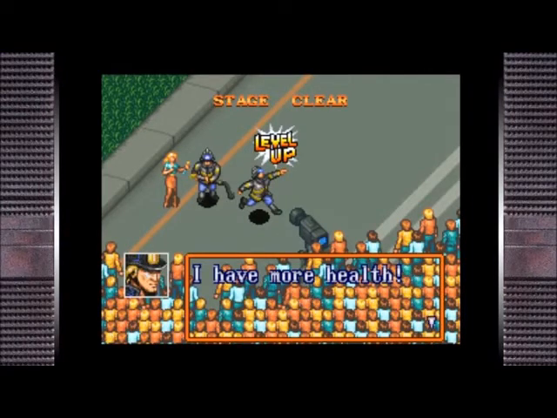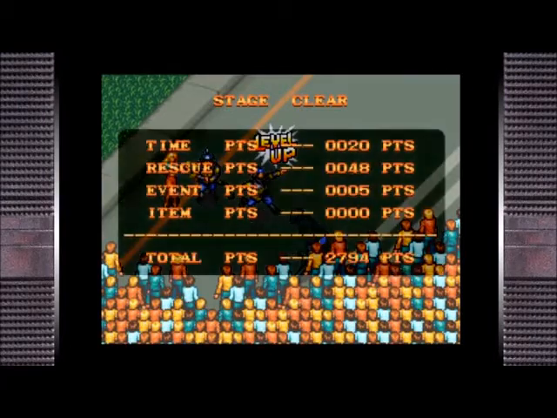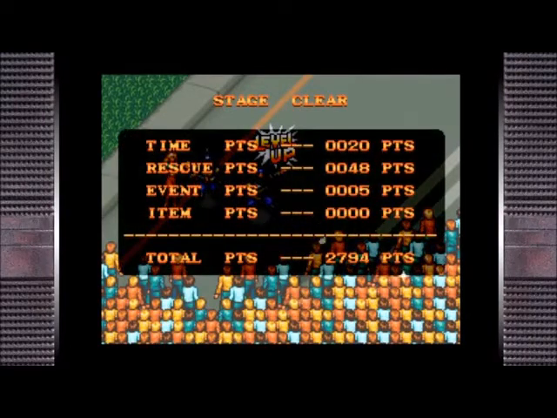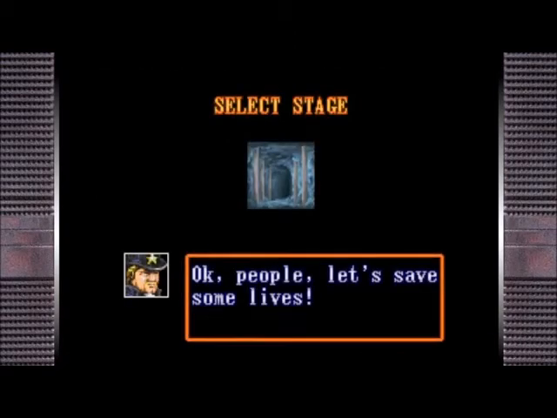Level up. I have more health. See, I mean, we're not even, you know. We need 2,000 some points. We need to almost double my score. And I don't think we can do that in just 2 stages. But that's that. Okay, people, let's save some lives.